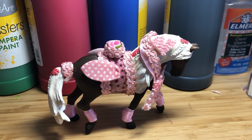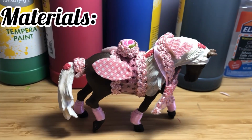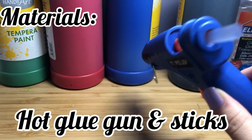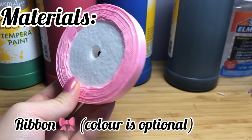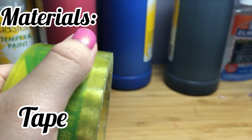So for today's video, I'm going to be teaching you guys how to make a costume for your Schleich horses. The materials you will need are a hot glue gun and hot glue sticks, a model horse of any kind, a ribbon color of your choice, scissors, and a little bit of tape.